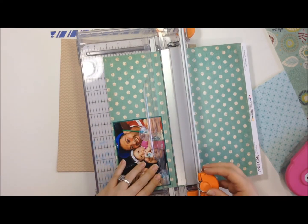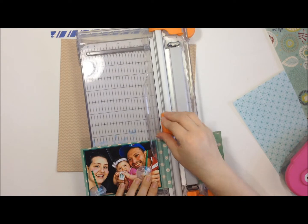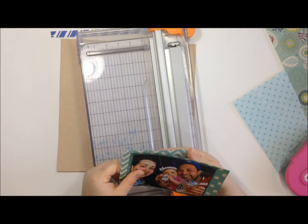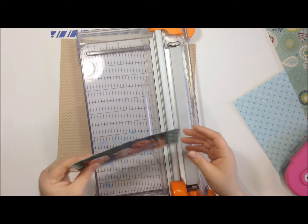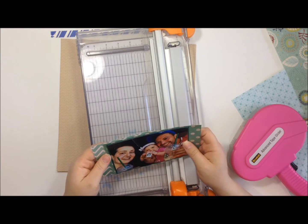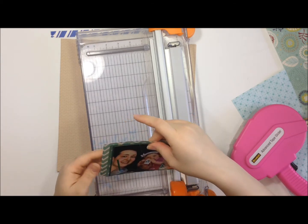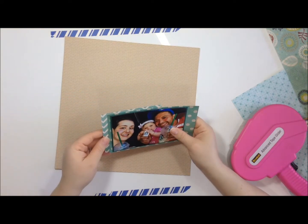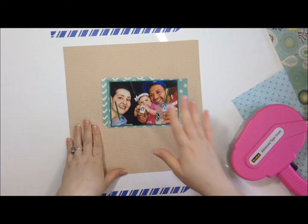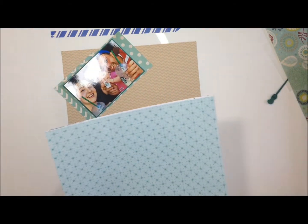The paper I used is Bow Bunny Back to Basics — that's the teal polka dot that I'm adding the picture with right now. The back of that is a chevron, so you can see it's double-sided. I took advantage of that and used both sides. I actually matted the picture with some dark teal cardstock because I really wanted the picture to be defined between all those bluish-green shades.